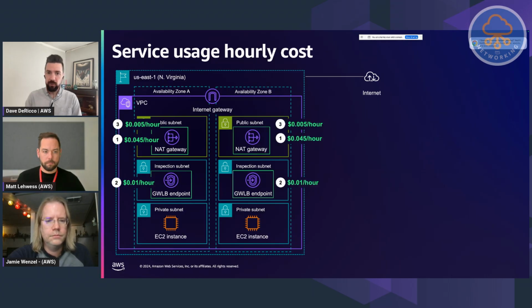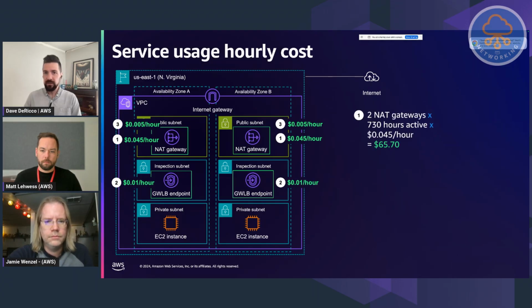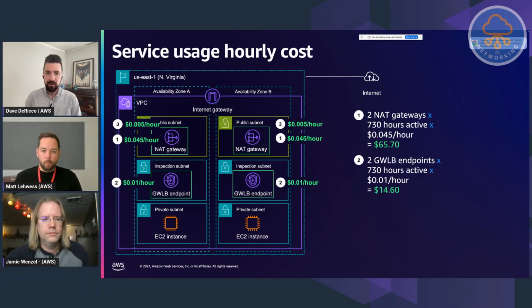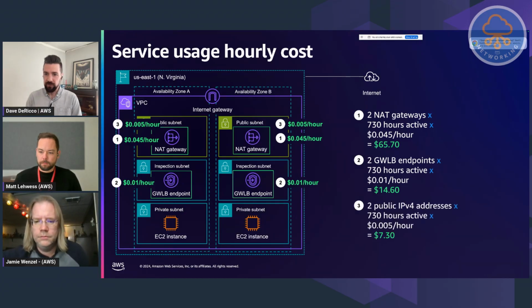And these are just going to be, so we have multiple NAT gateways, we have multiple gateway load balancer endpoints. This is going to be across all of the AZs. And if we had additional AZs like AZ C, AZ D, et cetera, and you had those resources deployed there, you would see that as well. So, if you do the math on that, it comes out to, typically in the cost calculator, the pricing calculator, we say 730 hours is our monthly hour estimate, because months are variable in terms of their days. And then that comes out to around 65 plus 14, and then you've got some additional cost for the IPv4.